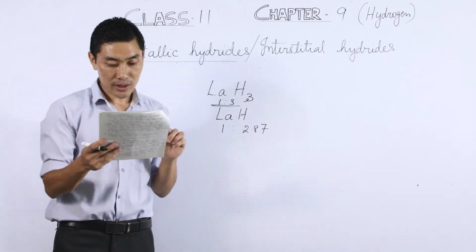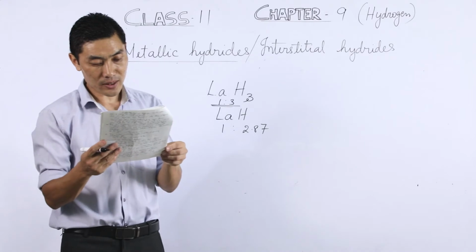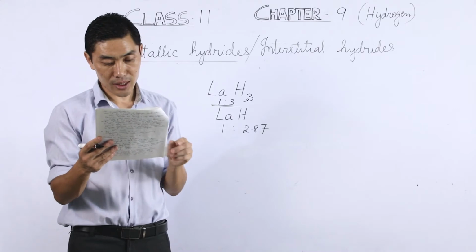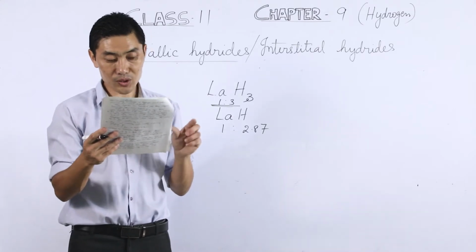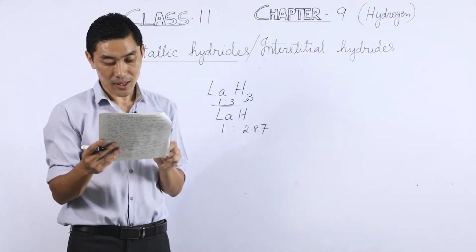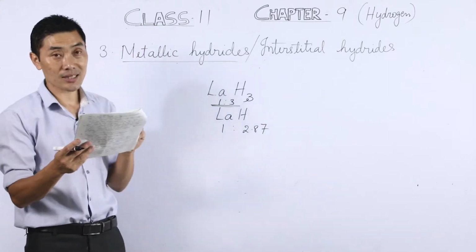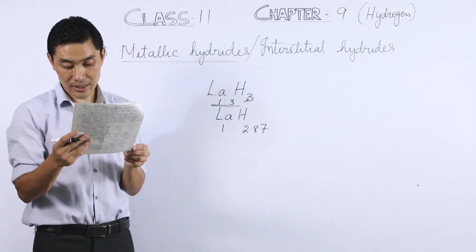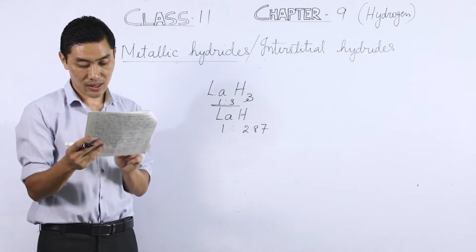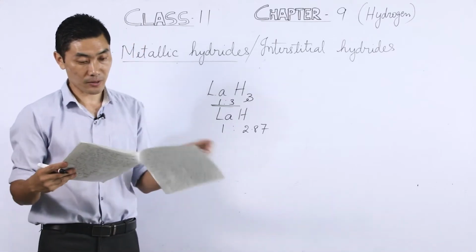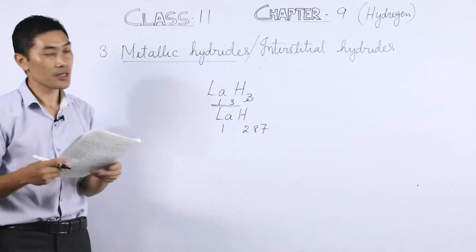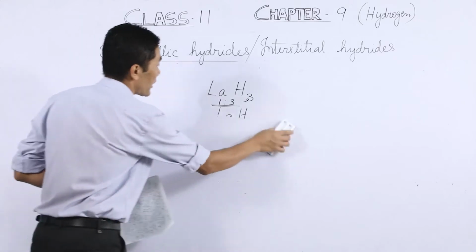Now, earlier, it was thought that in these hydrides, hydrogen occupies interstices in the metal lattice, the vacant spaces in the metal lattices, without changing the original crystal structure of the metal. That is why they are also called interstitial hydrides. However, recent studies have shown that except for hydrides of nickel, palladium, cerium, and actinium, other hydrides of this class have lattices that are different from that of the parent metal. Okay, that is all about the different types of hydrides that are formed by hydrogen.